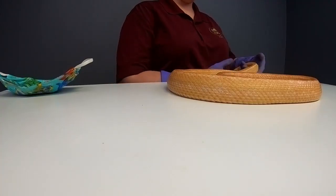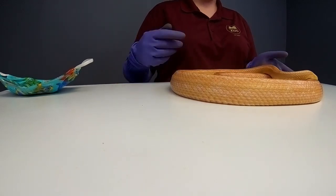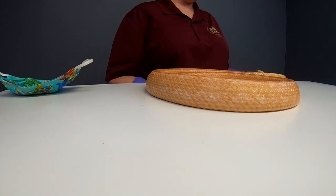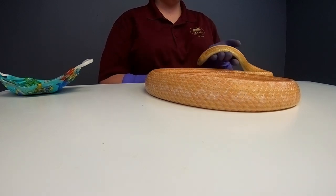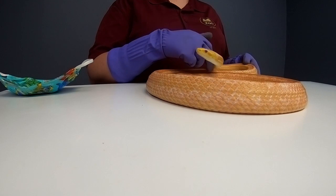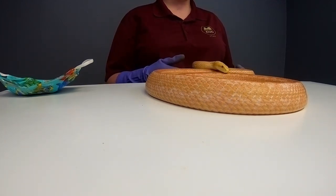If she were in the wild, that coloration would not be very beneficial for her because she would stick out very, very well. So she would not be able to survive as long in the wild compared to in zoos with us. Gray rat snakes are gray in color as their name suggests. They have dark gray or brown spots all down their body, and they are found here in Tennessee — native all around the southeastern United States — and can be found climbing trees. These guys are really good climbers.